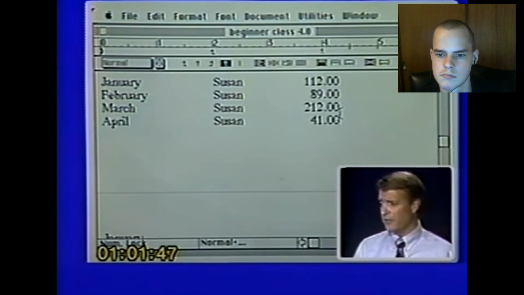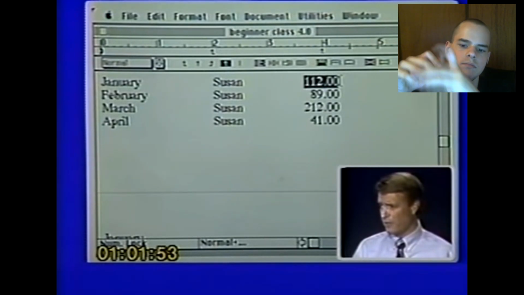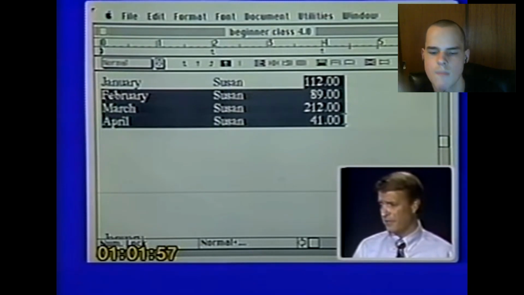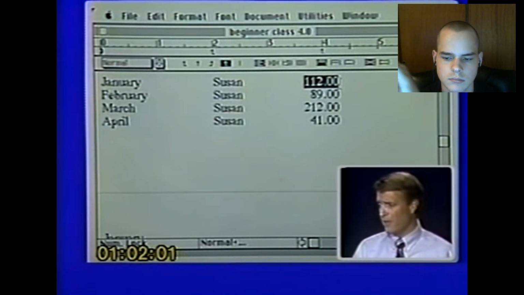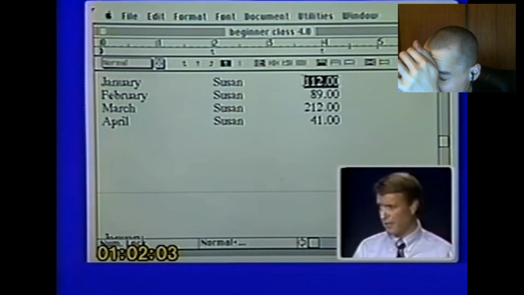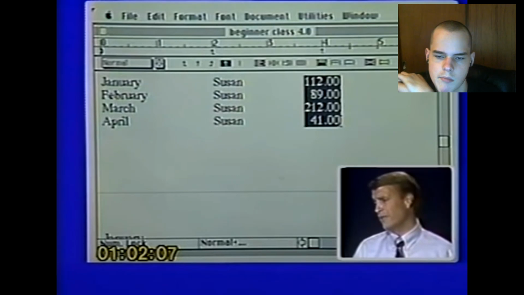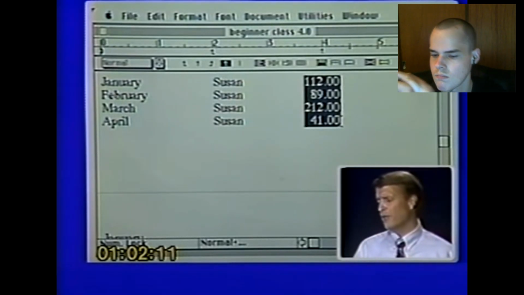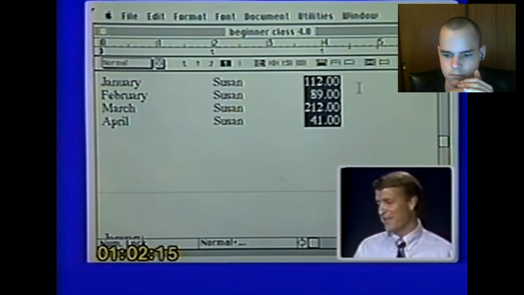And you'll also notice that's the first little problem you're going to have. Now watch what happens when I go and try and highlight this column of numbers. The 112, no problem. I drop down, and right now if I do that, I'm going to add up 3 Susans, February, March, and April, which is really not what I was trying to do. What I wanted to do is to be able to highlight the column only. I was doing this the other day, and a fellow in my class said, will mine do that? No, it's just mine. It's the only program that'll ever. All right, let me show you how to make that happen.